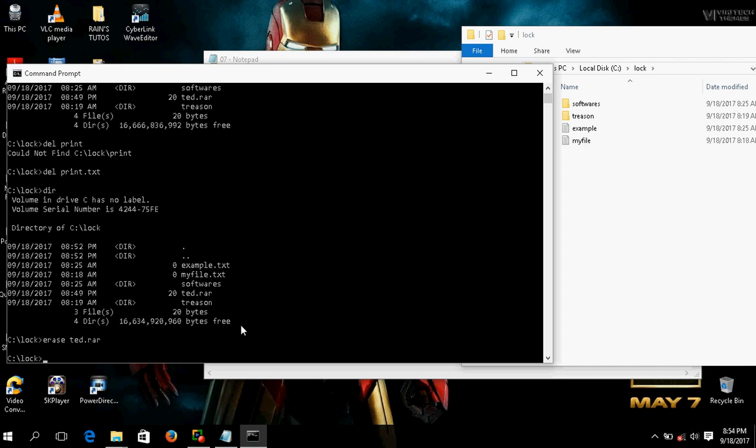Okay, so let's move on to some of the operands, or some of the options that can be used with the delete command. The delete command has 5 operands, and one is /p. What it does is it prompts you for confirmation if you want to delete. Let's say you want to delete my file.txt, and we are going to use the p option with the delete command. So I press del, and then I bring /p, and then I bring the file name.